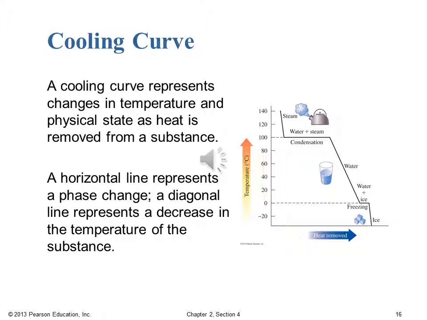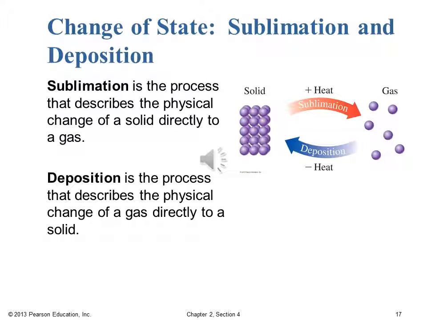And the horizontals are now the opposite of what they were before, because the heat's being removed for the condensation and the freezing temperatures. So melting and freezing and boiling and condensation, those are probably terms you've heard many, many times. Here, this slide addresses a couple terms that may be new, or at least relatively newer to your vocabulary.